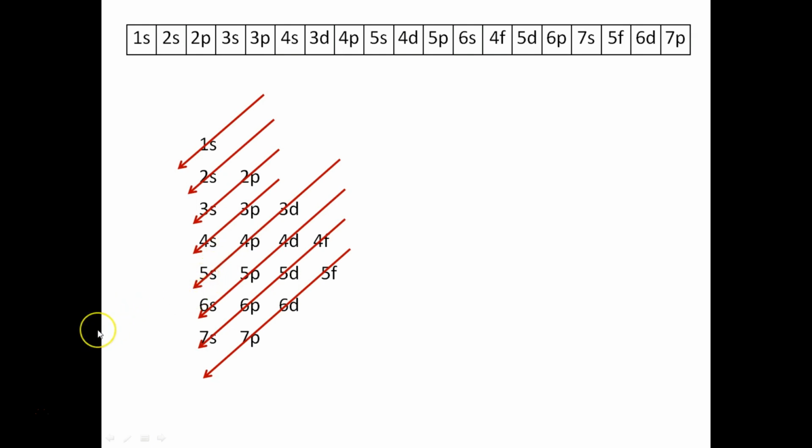These lines help us to remember the order in which our orbitals appear. Now this may seem complicated to you. You might be able to just remember the original order, but later on we'll come up with another strategy as well, after we've done a number of these to practice.